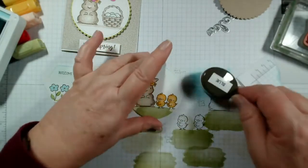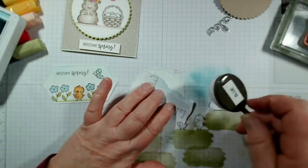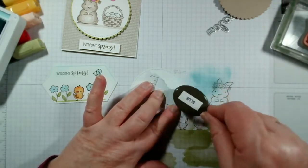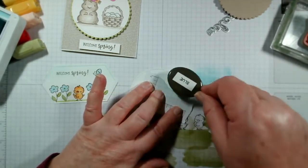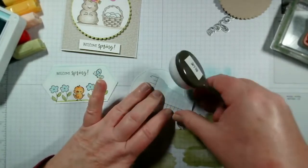Oh, that's okay, Brenda. Don't apologise. It's nice to have you join us. We're doing another spring come Easter card. It could be a birthday card.